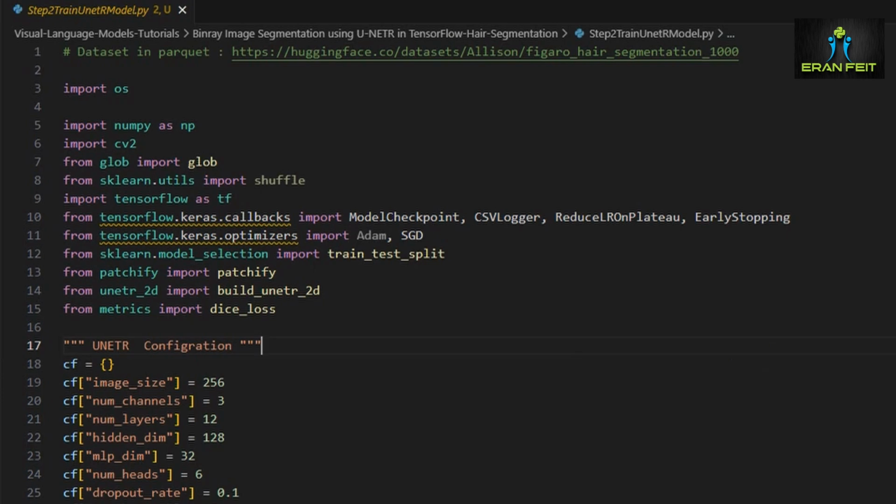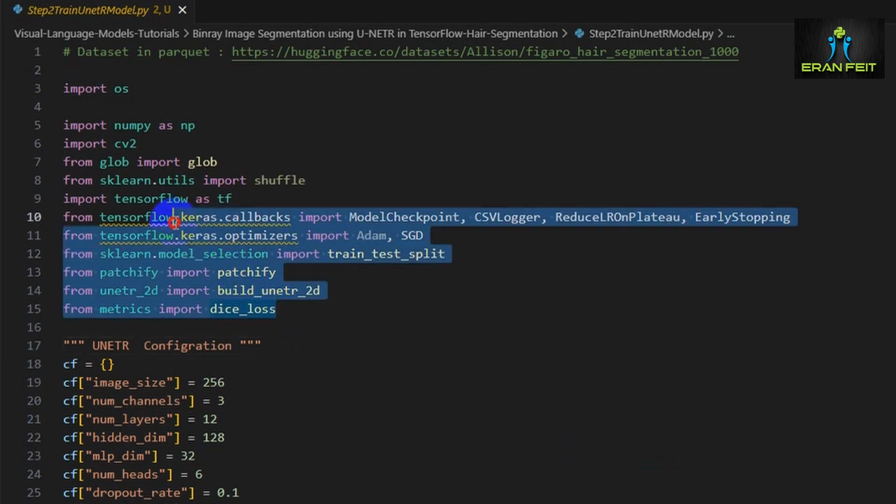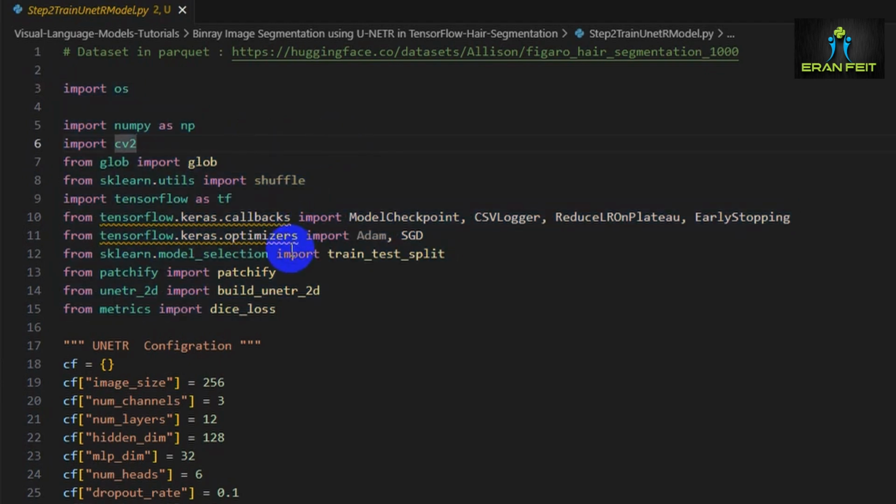So let's start. The first part is importing the relevant Python packages. We will import the necessary libraries for file handling, image processing, patching, and deep learning. But watch here, we will import these two parts, one is a class from a Python file named UNet_2D, and this is the structure of our model.